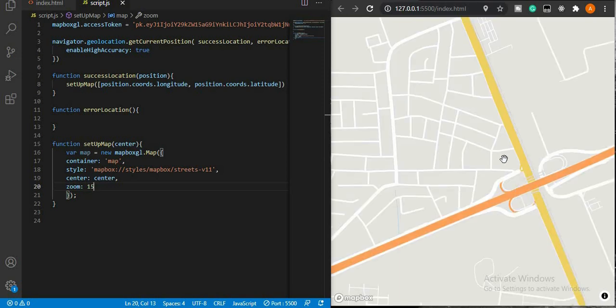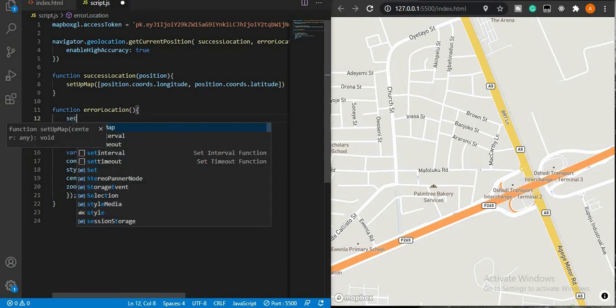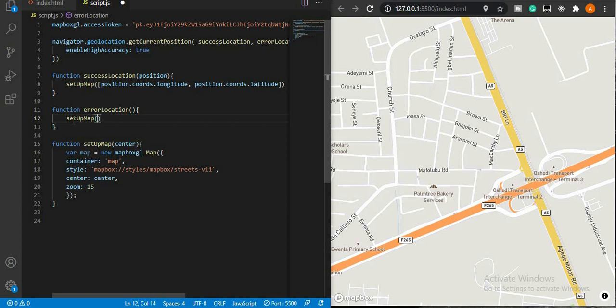So hopefully, okay. You can see it's showing you the streets and the map. Okay, this is looking nice. So for the error location function, what I'm going to do is just set up our map over here, and I'm going to pass in a rough location. So just going to set in a longitude and latitude of minus 2.27 or 28, and 41.45.